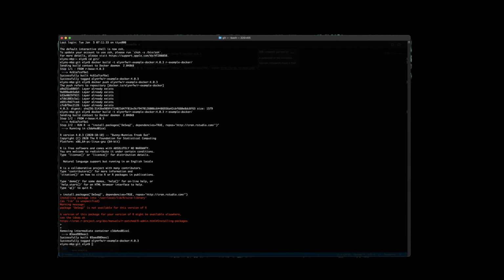In this case, you can see that for DESeq2, it says it's not available for this version of R. But you can find out why if you dig into this. If you want to figure it out, you can do a Google search.